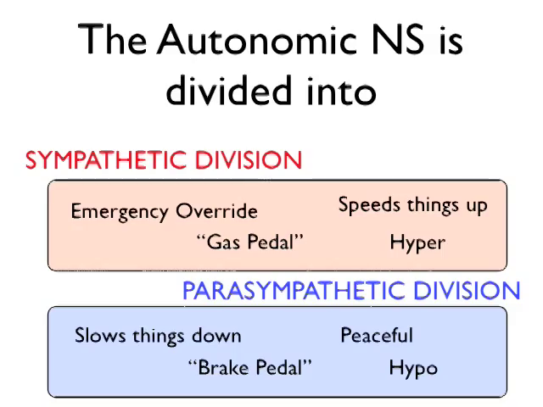And then there's a parasympathetic side of things. This is the whole side of the autonomic nervous system that slows you down, that calms you down. Right? This is the peaceful side of things. And so my brain and my autonomic centers engage various activities throughout my body in one of two ways. And it's really as simple as that.